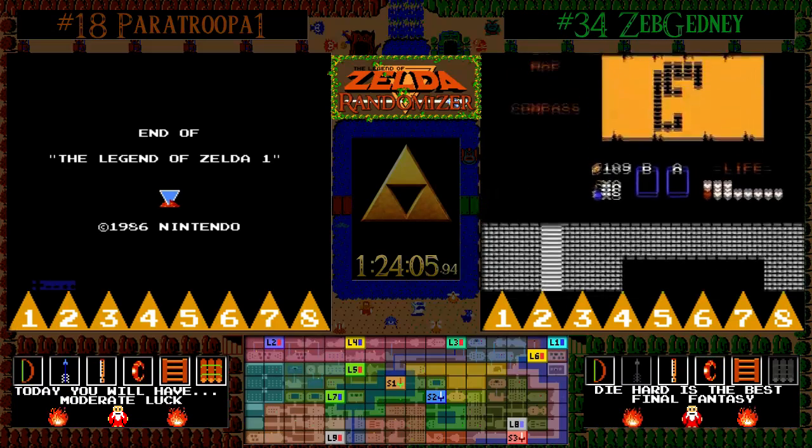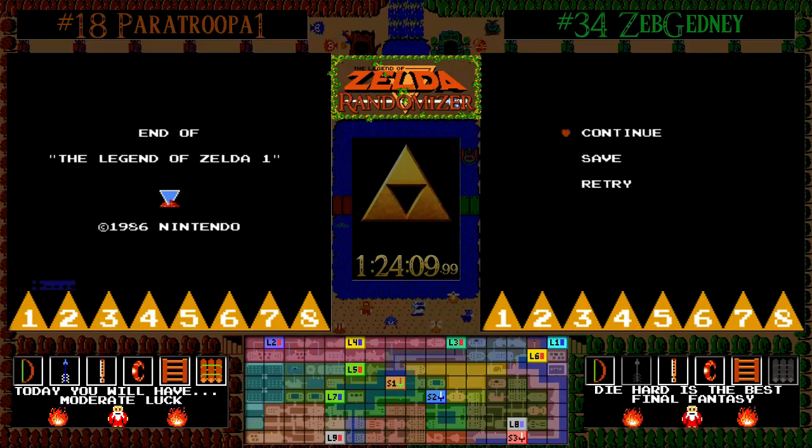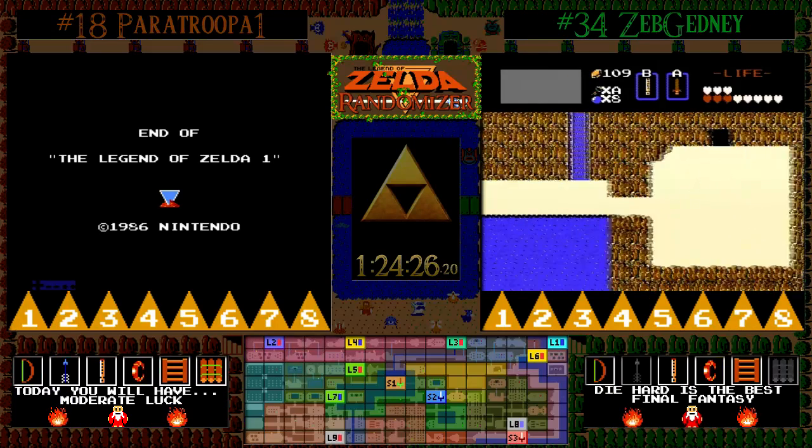And ZebGedney has just discovered that he spent all that time in level 6 to find the raft. Yep. Which might lead to an overworld heart at best. I don't know for sure. I never went looking. He just decided not even to bother picking it up. No, I picked it up, but I don't really know why in retrospect.